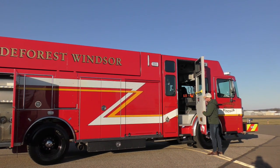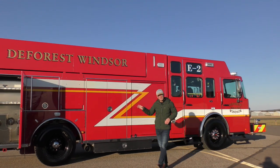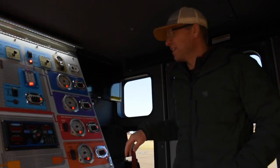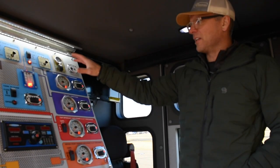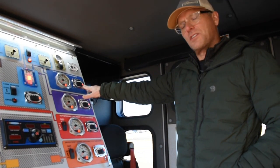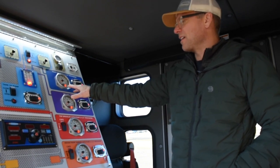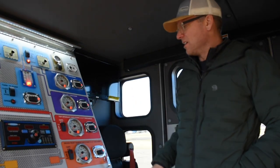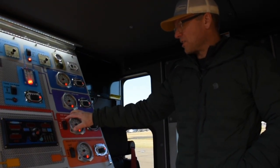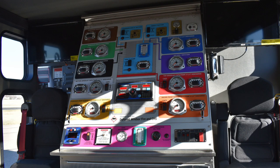Wait, okay, well, we are CustomFIRE. So we got a rear mount pump, and the pump panel is actually in the cab. You can see that we have our pump pilot panel with the color coded layout, electric discharge controls. We have Waterous valves on this truck, and then we have the Fire Research Insight Ultimate pressure and flow meters on every discharge. And then you can tell which discharges have the CAFs based on the solenoid switches for each of the discharges with compressed air foam.